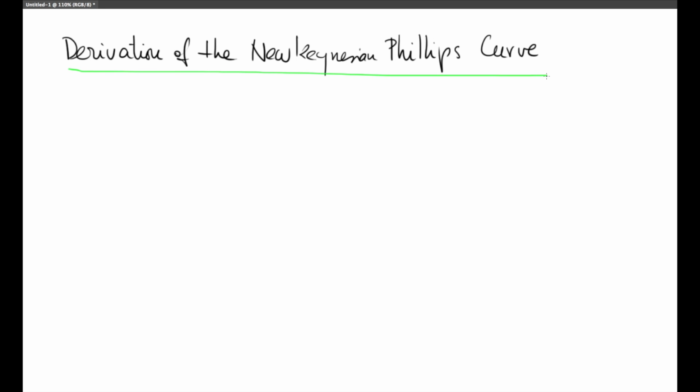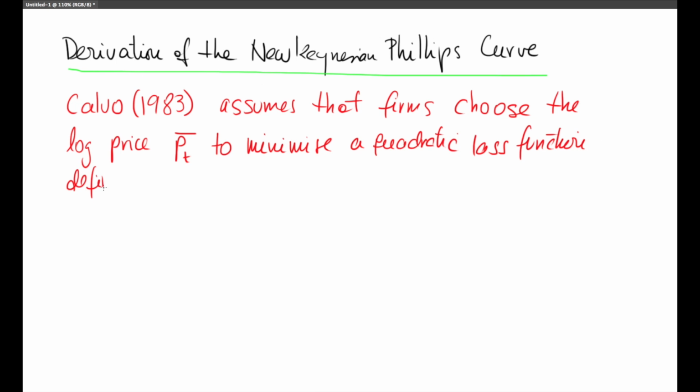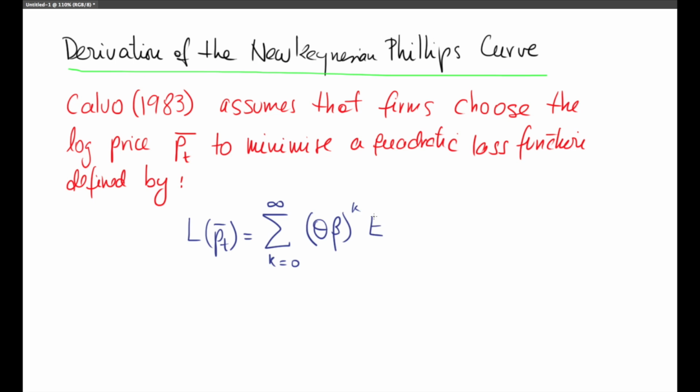Hello, in this video we're going to talk about the derivation of the new Keynesian Phillips curve associated with the model of Calvo that he presented in 1983. Basically what we have in this model is that a segment of the firms can choose the new level of prices, but the proportion of firms that can choose the new level of prices is random and the proportion is fixed, and this is 1 minus theta.